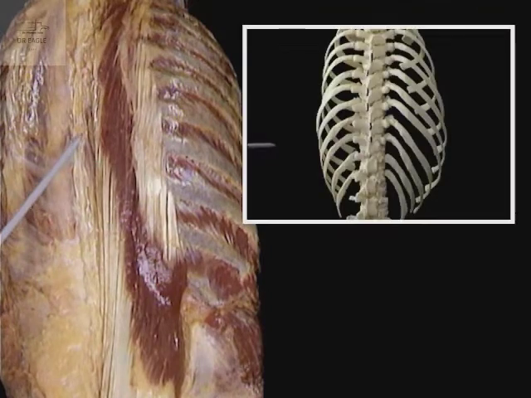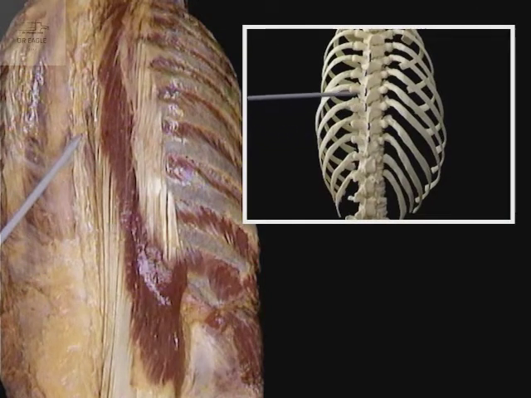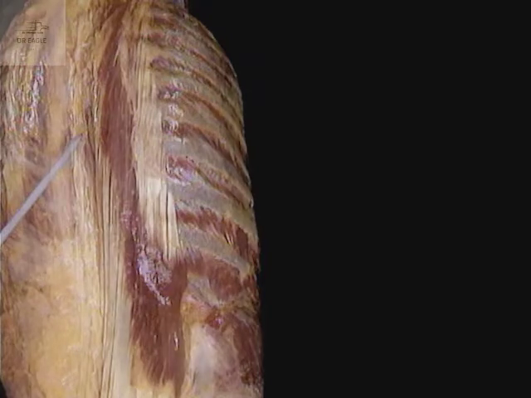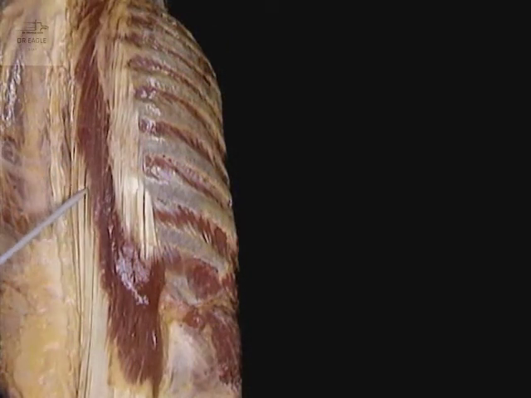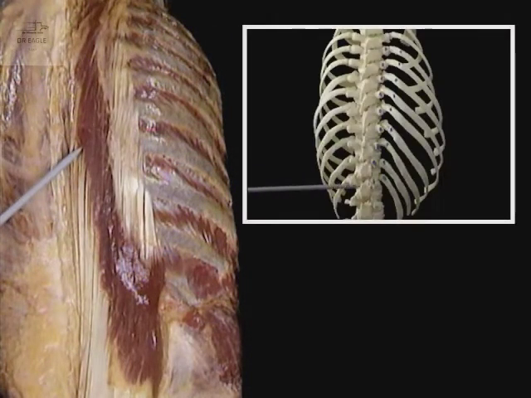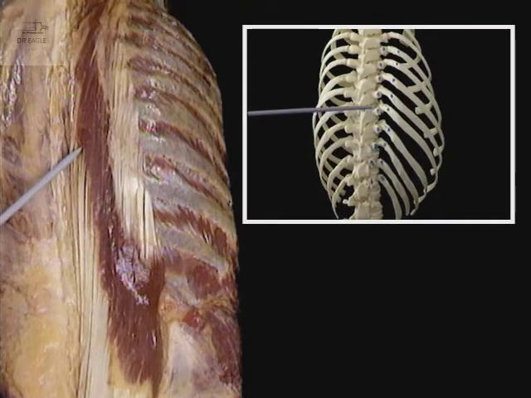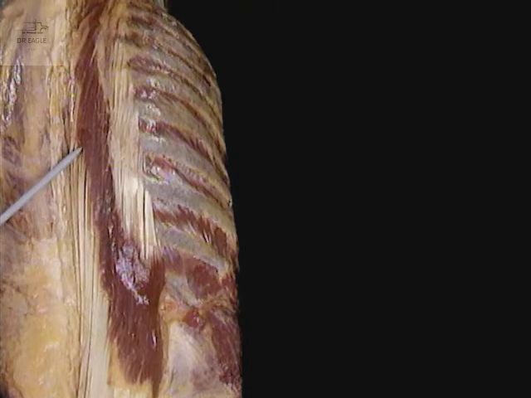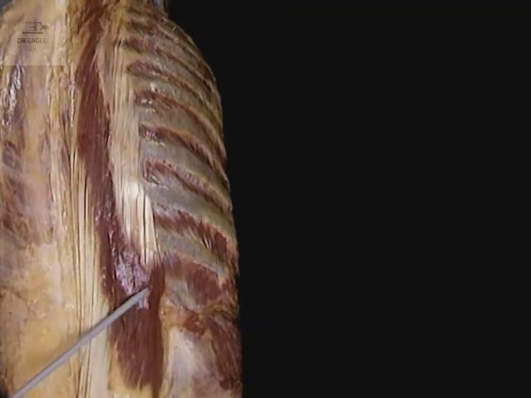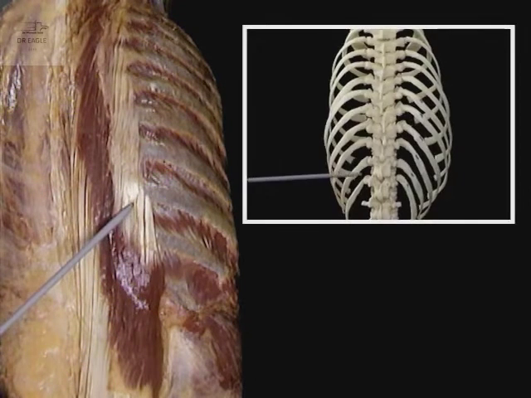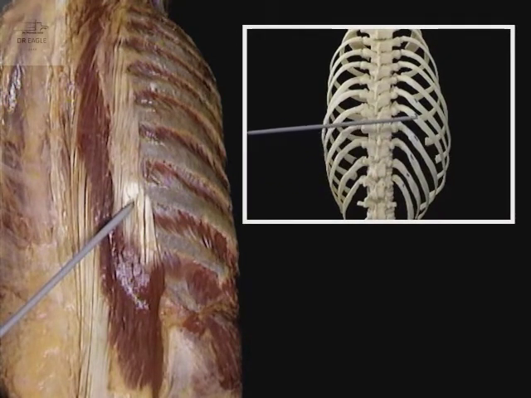Spinalis inserts onto the spinous processes of the upper thoracic vertebrae. Longissimus thoracis inserts on the lower 9 ribs and the adjoining transverse processes. Iliocostalis lumborum inserts further out on the lower 6 ribs. The erector spinae muscles are important in keeping the body upright. The action that they have depends on whether they contract on both sides at once or on one side only.